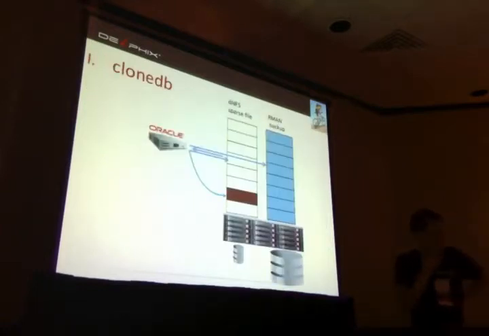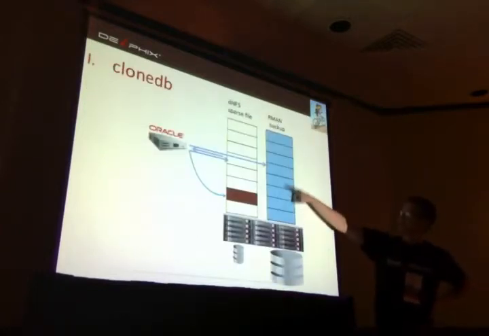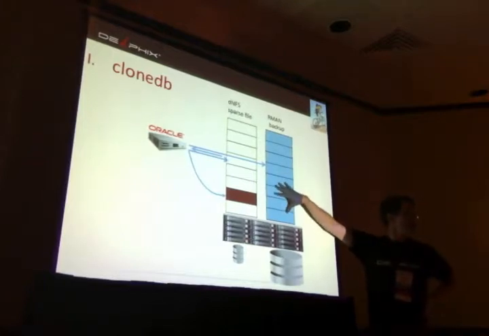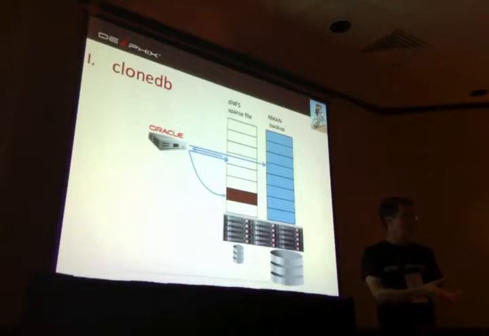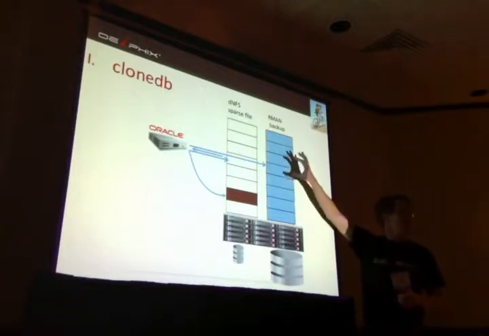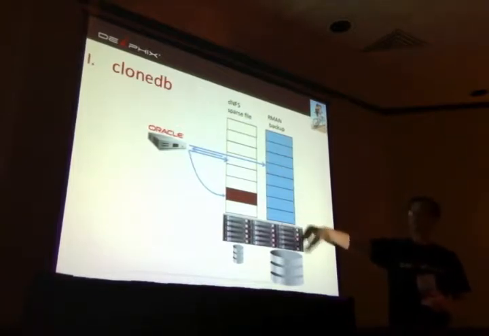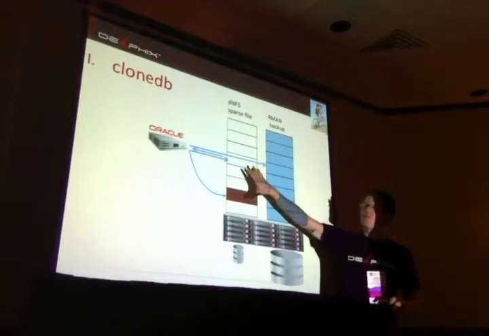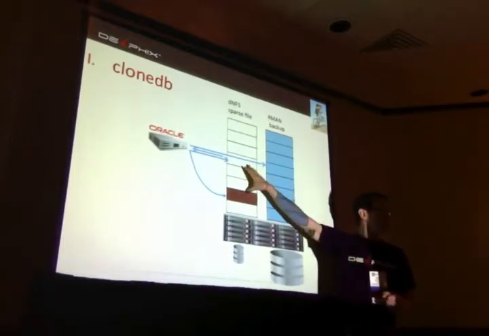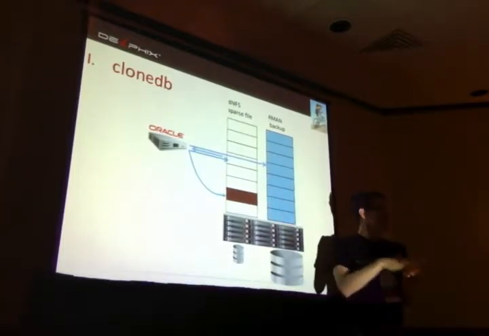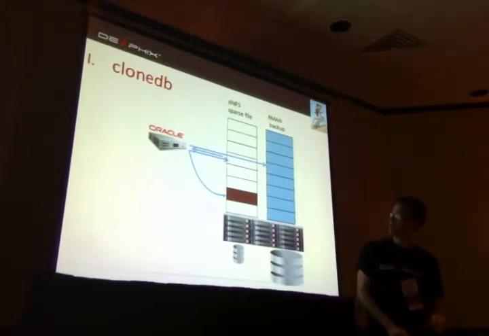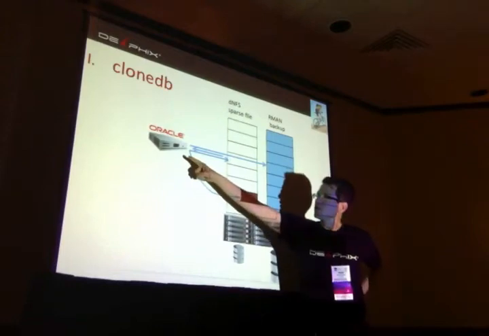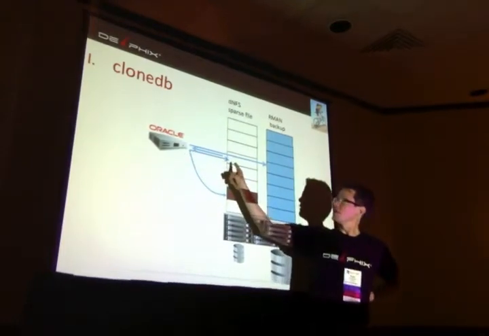So what does CloneDB do? I take an RMAN backup as copy, so these are the data files. RMAN has 2 methods. You take the RMAN backup and it slices and dices and shoves everything into files that are unreadable. Or I can take an as copy, and I get a copy of my data files. Then for each one of those data files, I map a sparse file on top of it. A sparse file is basically an empty file that looks like a big file, and it maps to this RMAN backup. When I start up this CloneDB instance, it's going to look for data blocks here.